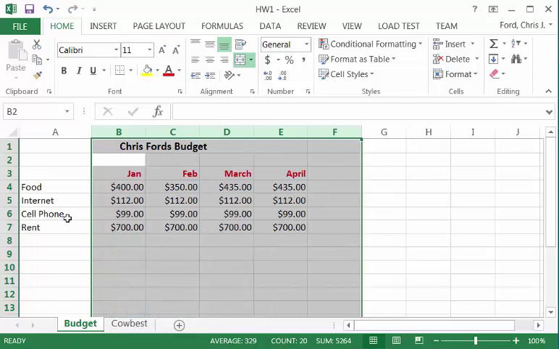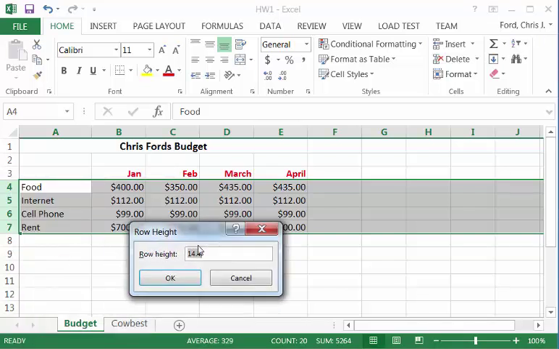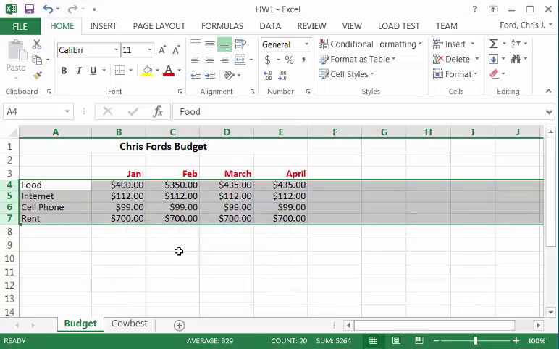Another thing you can play with, if you'd like, is row height. So I highlighted some rows here, I right click, I can go to row height. Right now my row height is set at 14.4. My font is 11, so for your row height, you're never going to want to go under your font. If I made it 10, for example, it would kind of scrunch everything up. But let's say I just wanted to make this a little bit tighter, so I'll try 12, and I notice, all right, that made it a little bit tighter.